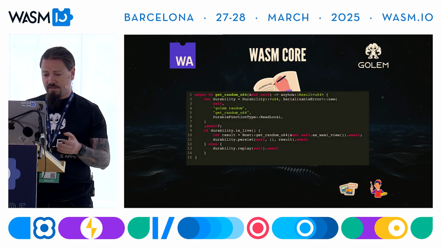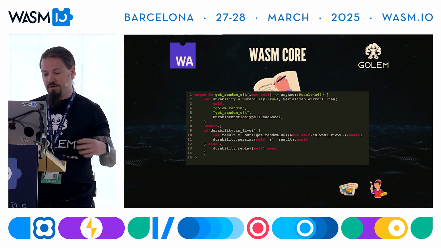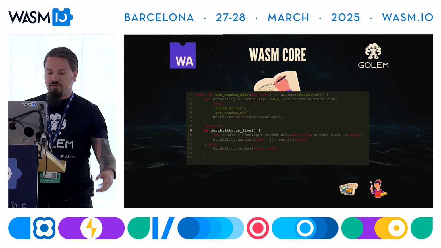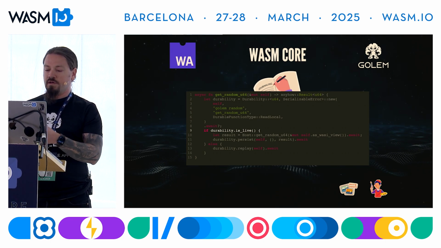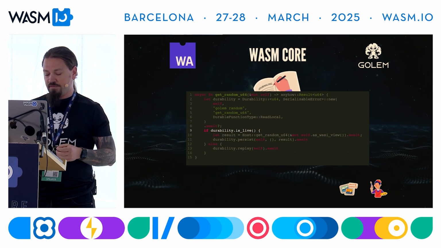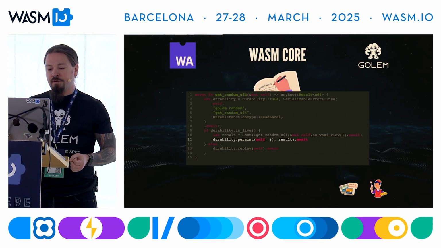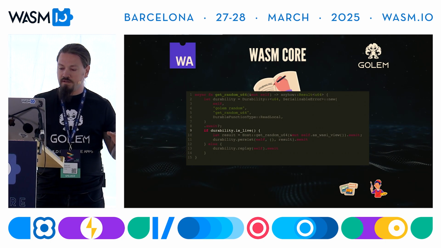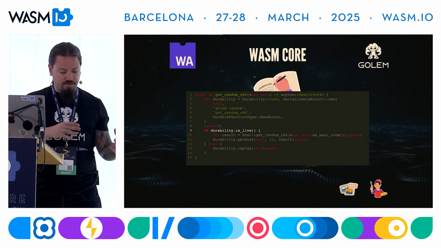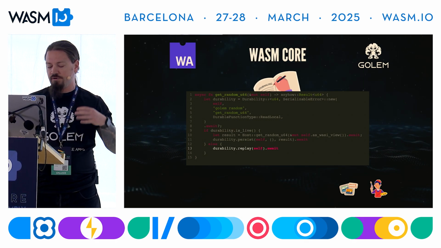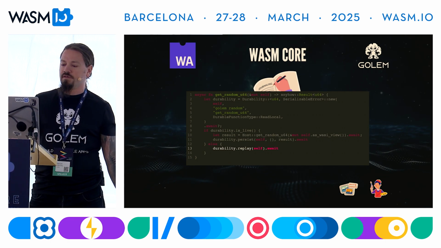And how it looks in Golem, actually, this is the actual WASI random implementation. First, we check if we are live. When we are live, then we are running something new, and we are generating, for example, a new random number in this case, calling the underlying WASI implementation, and then persisting the result. But if it was not live, then we are just running this code to recover a previous state of the application, and then we are just reading it from the oplog and returning it without even touching the underlying WASI implementation.